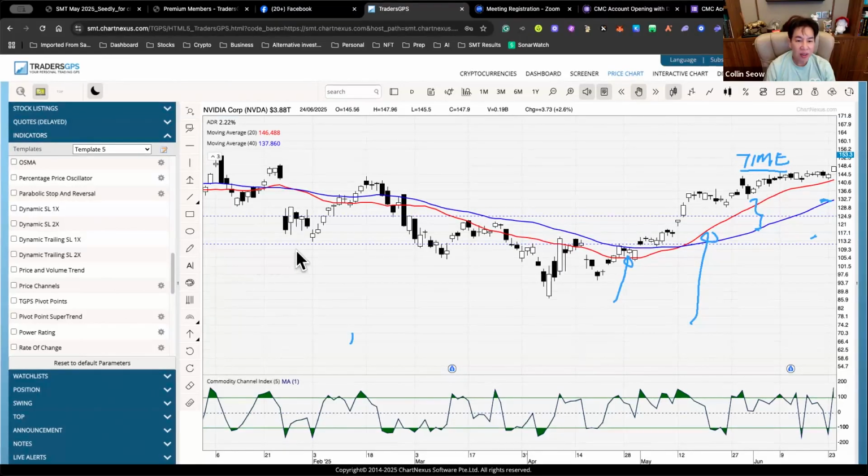Do we shift the stop loss higher as the price goes higher? Okay, yes, that's a good one. The answer is yes. How do we do that? Go and watch the class. What we call a trailing stop. I don't want to introduce too many things right now. Okay, that's what we call trailing stop.